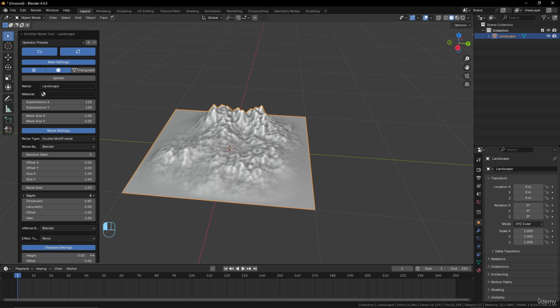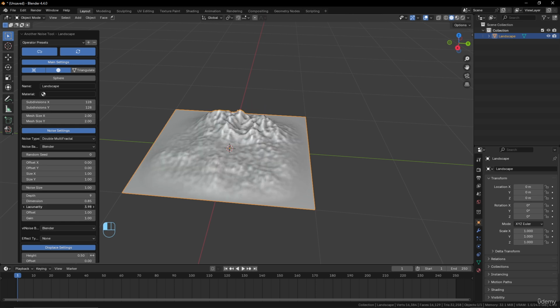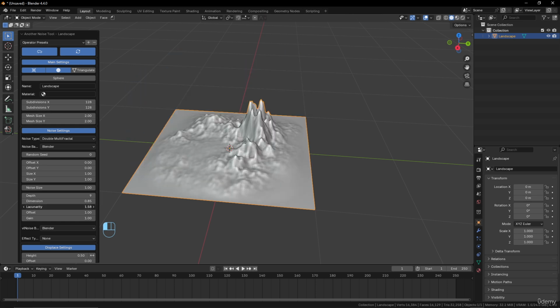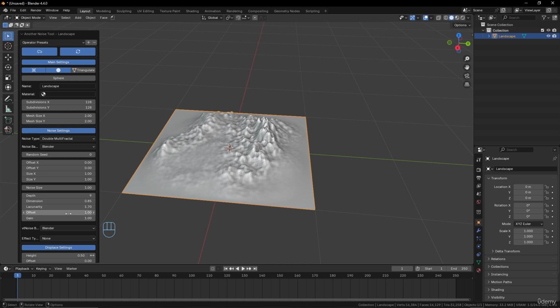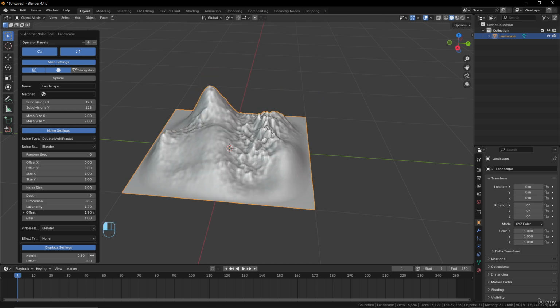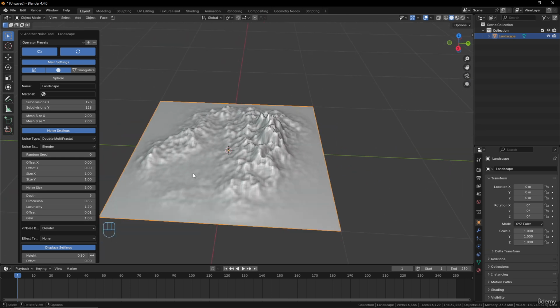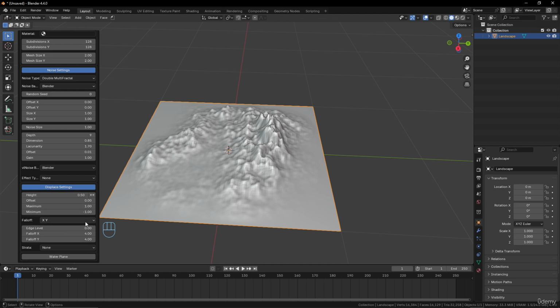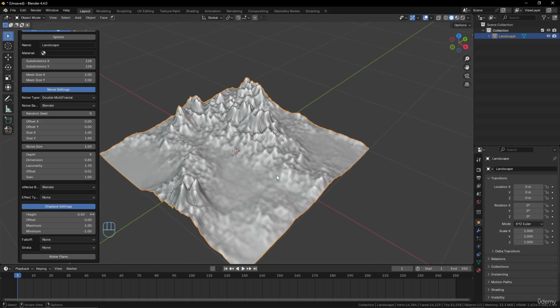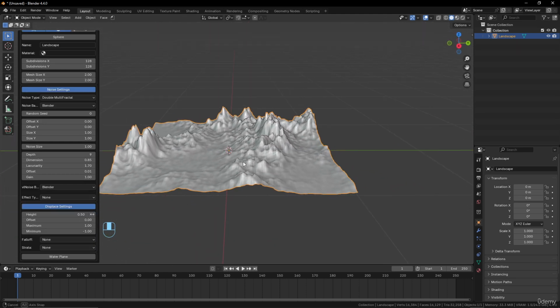If you want to add some details, it's not really useful to add more than 10, let's say. The lacunarity will change the noise itself a little, okay, and the offset just to have this kind of setting, and the gain if you want to. So let's play with that. I don't want any falloff, so I will just put falloff at none. Like this, I will have this kind of settings.